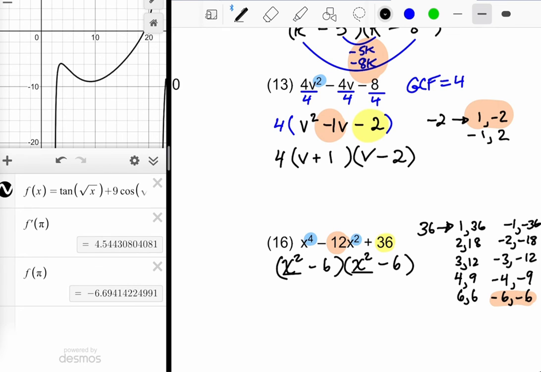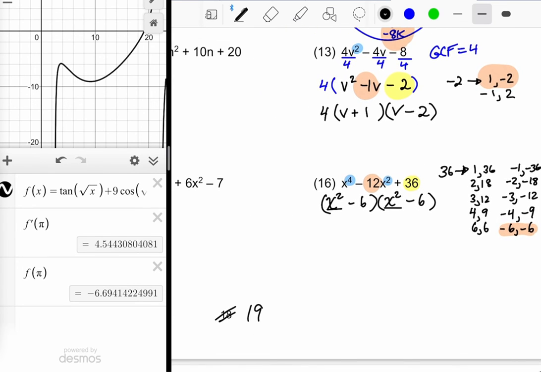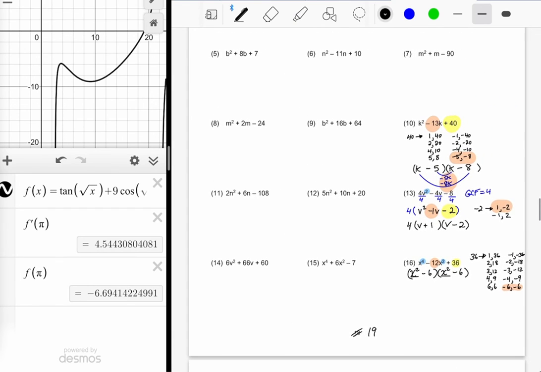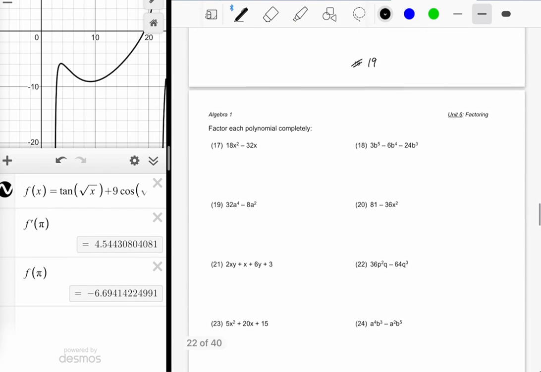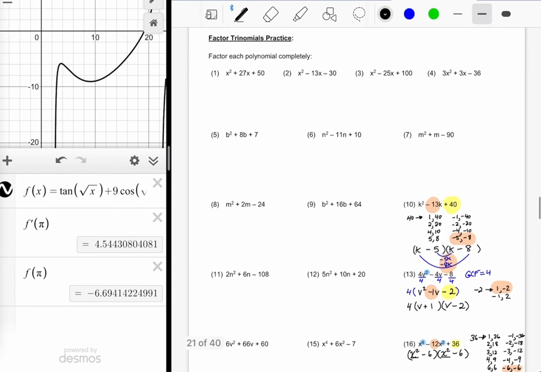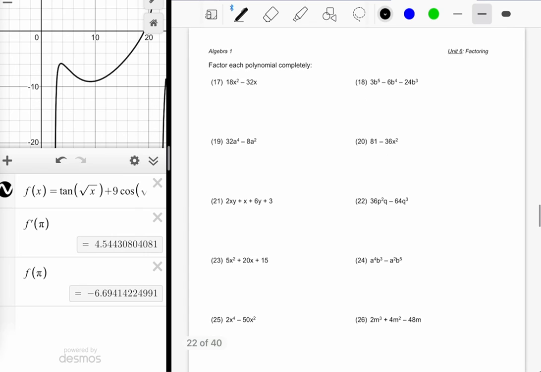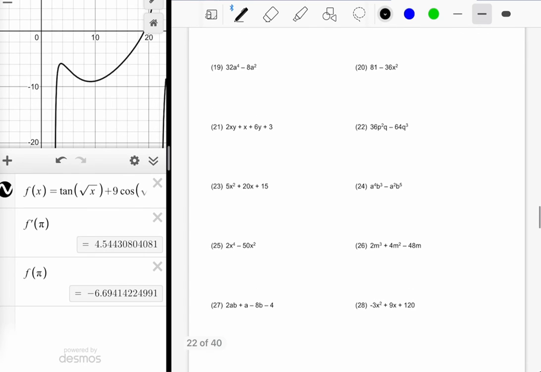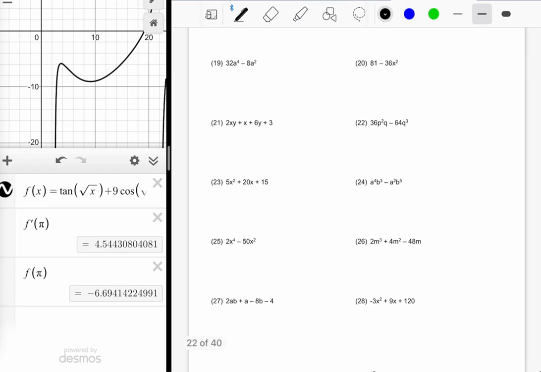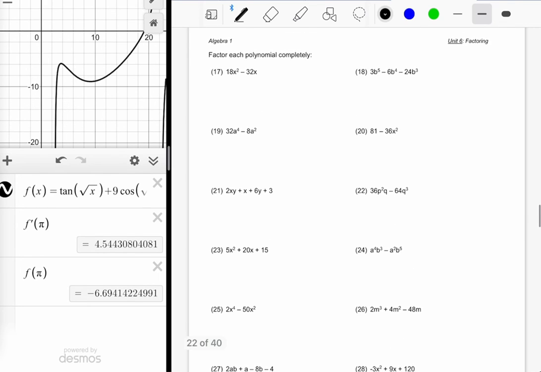All right, so what you're going to do with the remainder of class is tackle a bunch of problems on pages 19 and 20. There's a ton of them there. All the problems on page 19 are trinomials along the lines of what we've been doing in class today. Most of the problems on page 20 are a mixture of everything, but primarily the difference of perfect squares, GCF, and factoring by grouping. The priority should be to get the practice with the trinomials, but you should also try some of the mixed practice on the next page too.